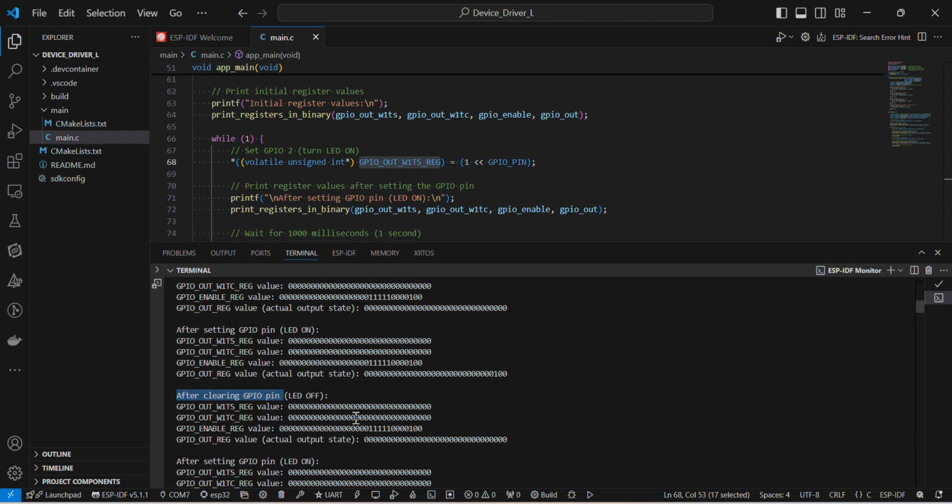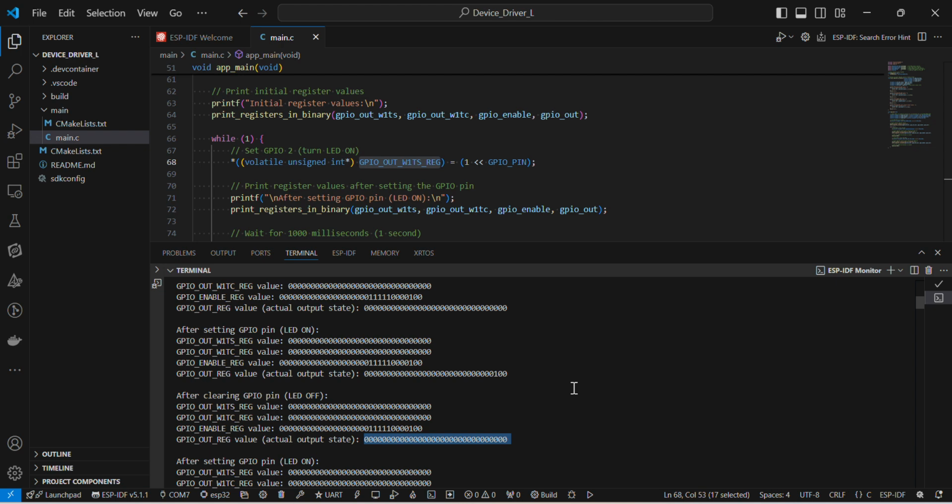When you specifically check after you clear that bit, you can see that again all bits became 0. So this is how you can directly access the register and set or clear bits, or switch on the GPIO, like highing that GPIO or lowering that GPIO. That's how you can do it.